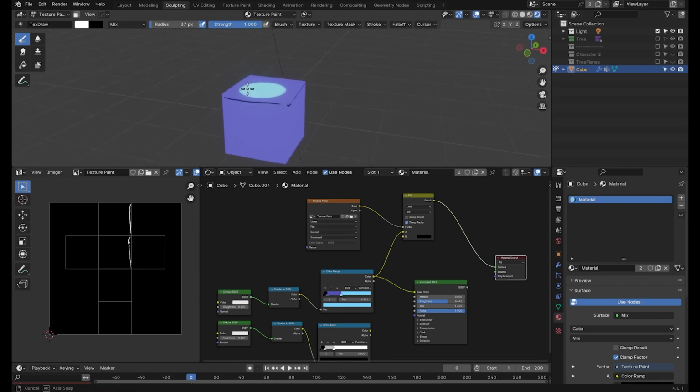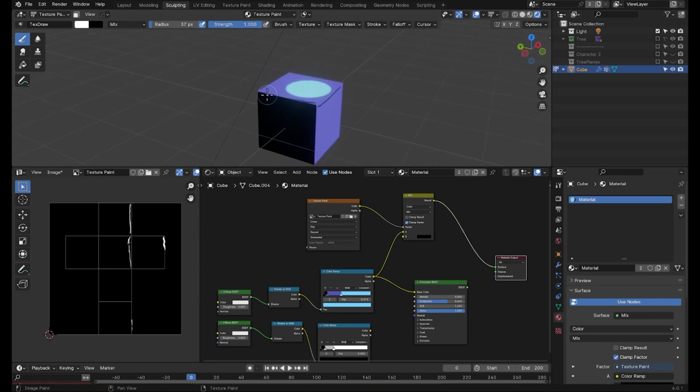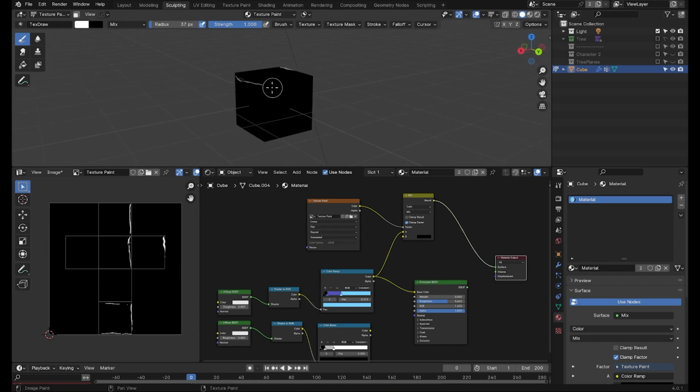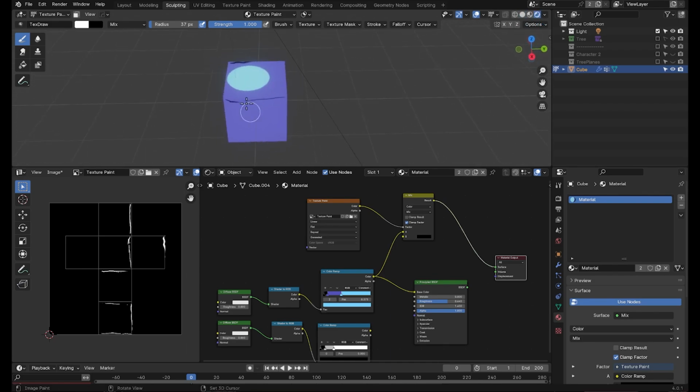And now you can see I go to the solid view. The setup this way is I paint only black or white. White is seeing the color underneath it, and black is erasing it. So that's one thing you need to get used to with this method: you paint black and white values instead of color.